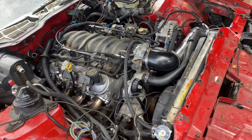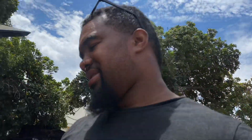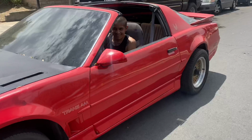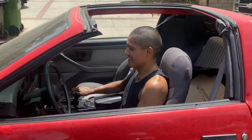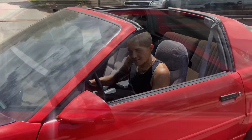So he's actually gonna try to take it for his first test drive. So that's what it looked like underneath the hood. He's actually gonna bring it to the shop. Bro, look, it's right here. We was looking for the damn dipstick. Go reverse. Yeah, there you go. Yeah.